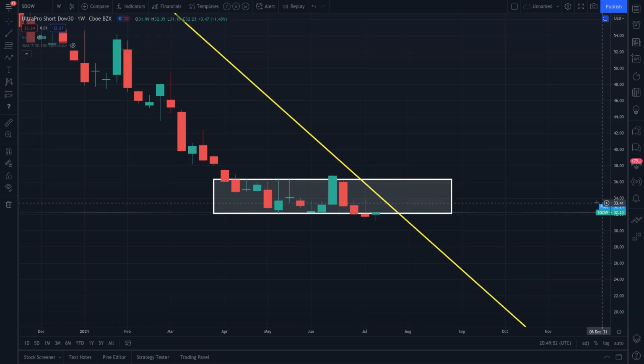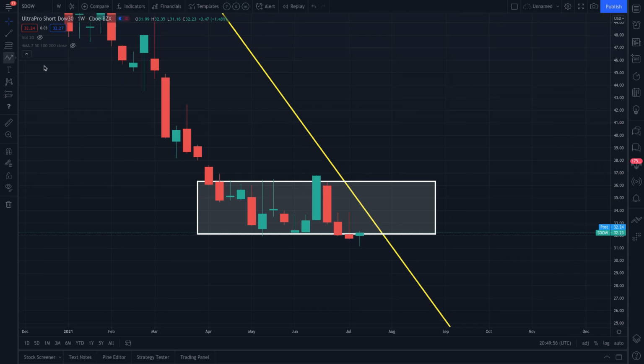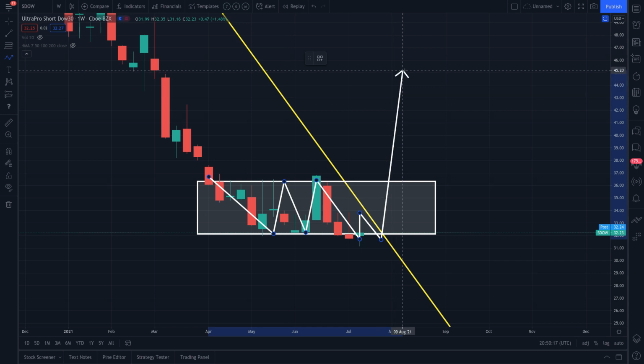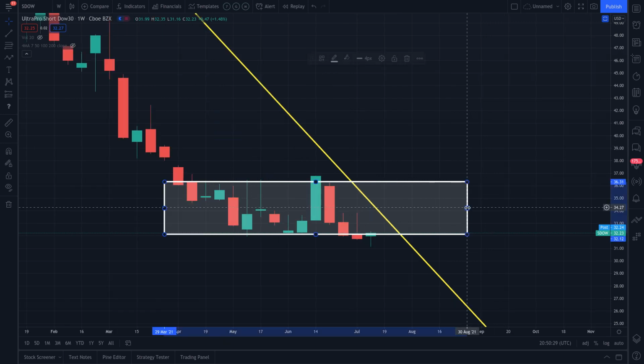As far as the time frame in which the market will make a move, if you're looking at this range, the weekly candles have been bouncing between 32.15 all the way up to 36.24. Again, this is the Sdow, something that you buy when you think the market is going to crash, because it would increase in value if the market continues to move lower. It does the opposite of the market if you wanted to capitalize on any fluctuations in the Sdow. So by the end of July, we're getting pretty close to an interesting move.